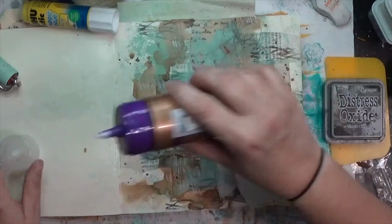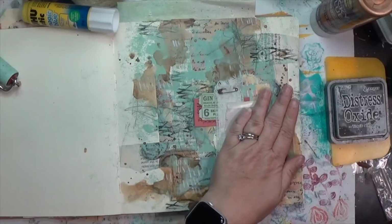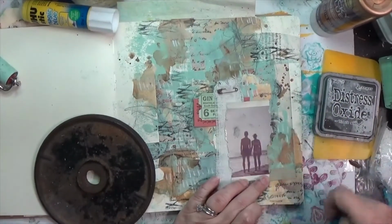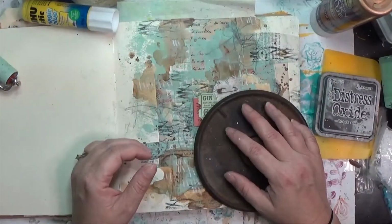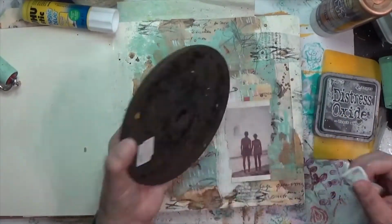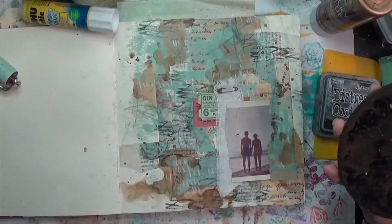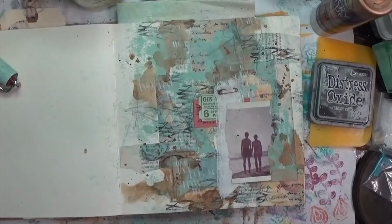And now when I go to put the photo down, what I don't realize is that I have Distress Oxide all over my fingers. Yes. So, I pull it up and look at that. It is a mess. So I try to clean it up with my fingers, made a bigger mess, tried to use my sweater, bigger mess. So I'm like, all right, maybe I'll just have a funky background. But no, I grabbed some baby wipes, cleaned my fingers off, and then lightly go over the photo and got most of that ickiness off, except for that one big spot. Once I try to press it down, it just, yeah. So it's fine. It's better than it was. But yeah, dirty fingers, y'all.